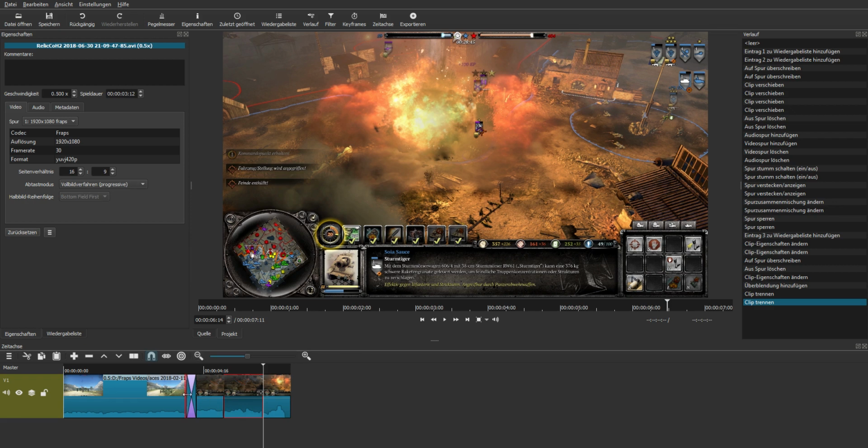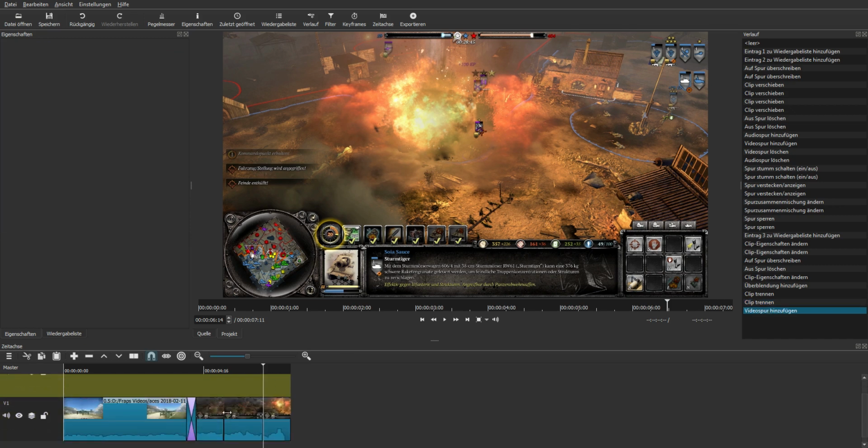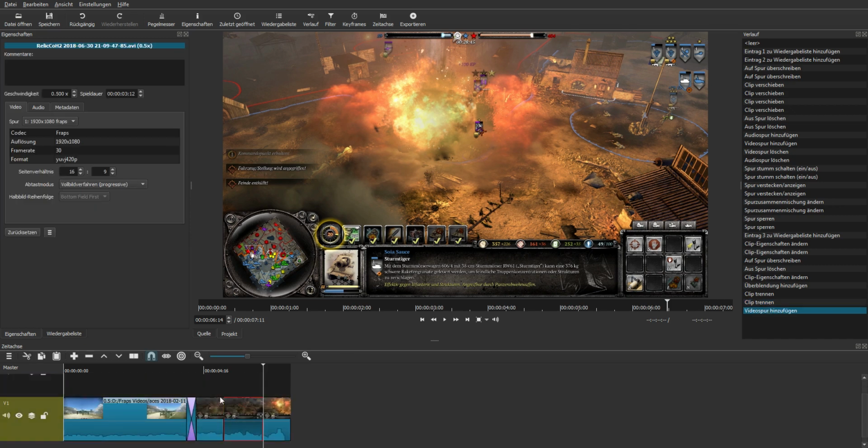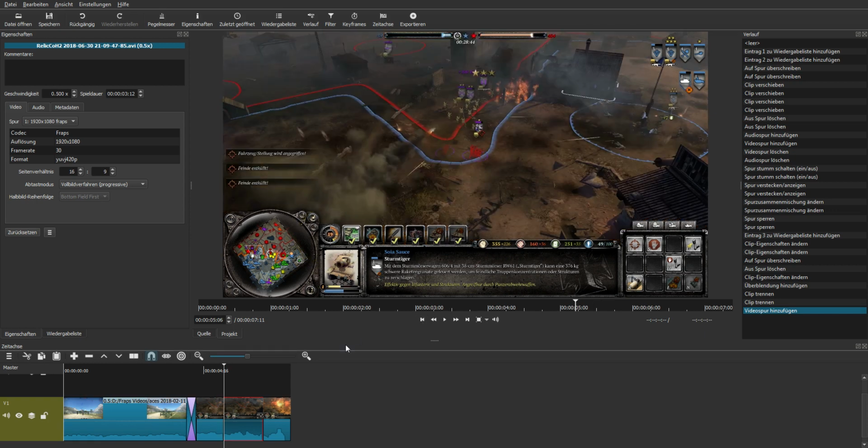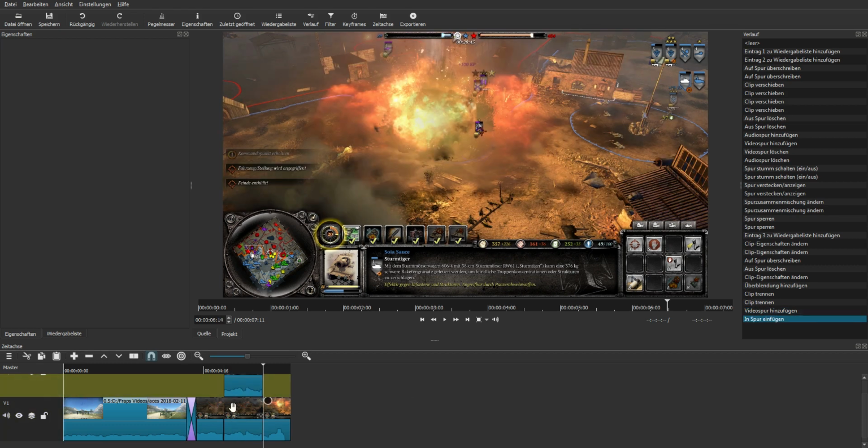The separate center clip we can do something now with. Remember one thing, if you change this clip now, these two clips will not change. And we're going to Control copy this clip and use a very useful function of the video editor. It's this button here. It drags us to the last cutting point of the video. And we're going to move to the upper video line and Control paste.